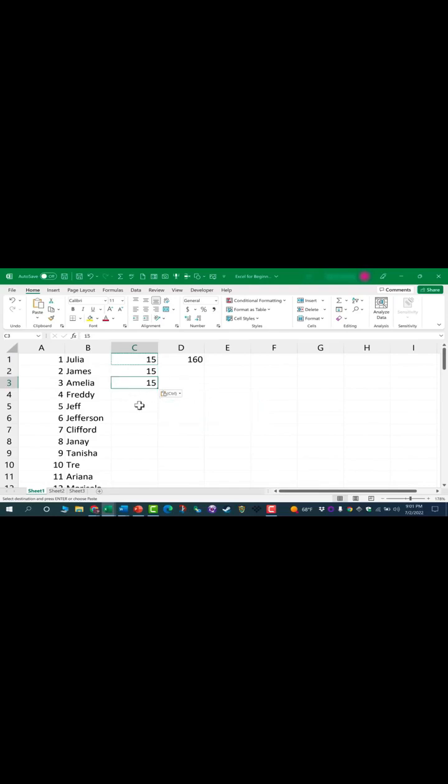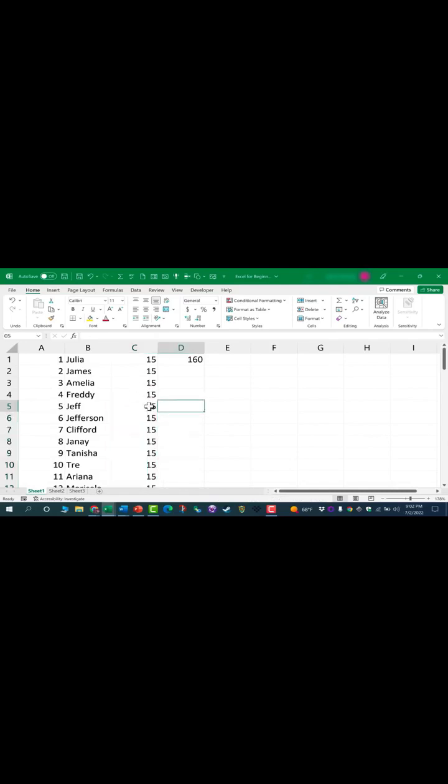So I could just keep pasting in the number 15 in each of these cells, but remember we have a tool called the autofill handle, and it's great to avoid the repetitive entering of data. So now with just cell C5 selected, what is the pattern that the autofill handle is going to see? The only pattern I'm showing it is one number. If I click on the autofill handle and pull down the spreadsheet all the way to the bottom, it's going to extend that pattern of just the number 15, and it basically copies that same number all the way down the page. So that's a shortcut that we can use.